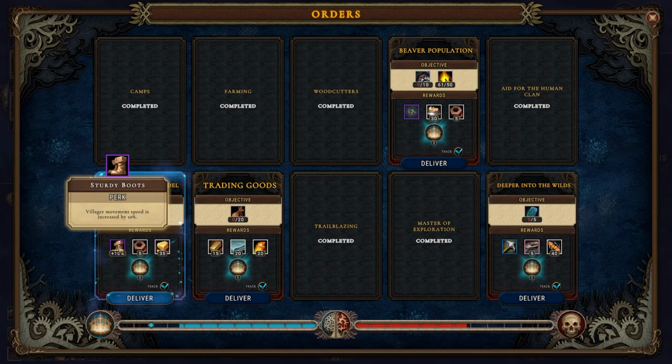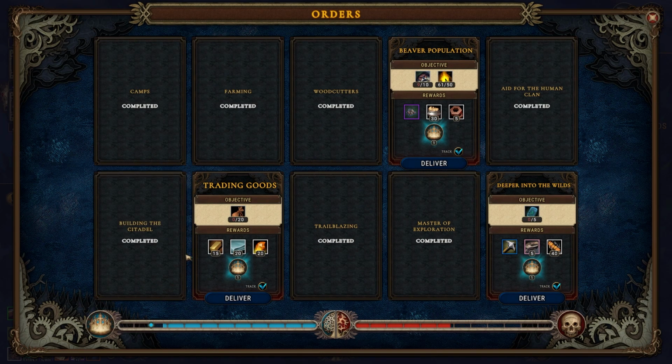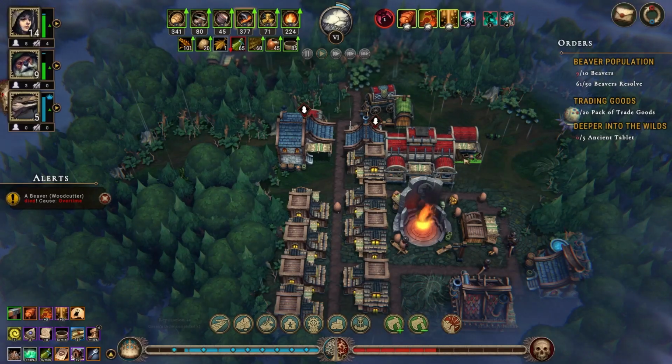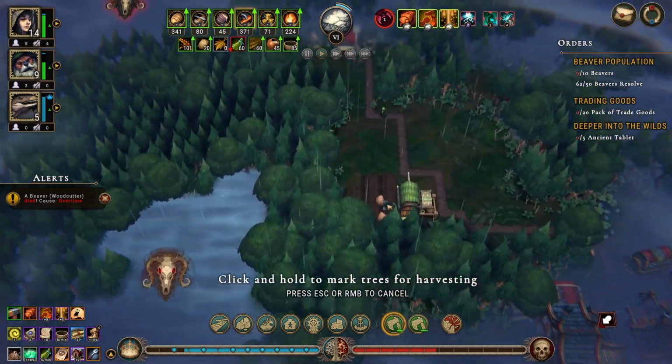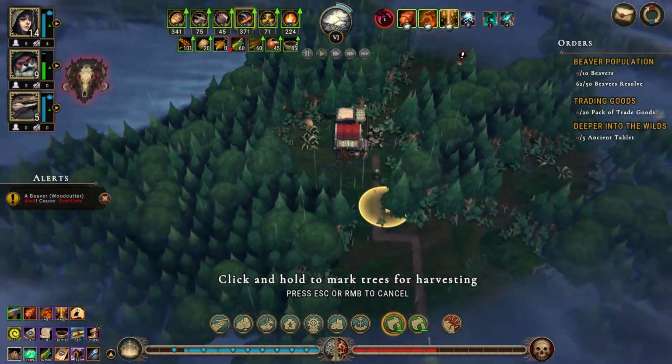Hey, look at that. Building the citadel. Let's get that walk speed movement bonus. Very, very nice. Oh, that was our beaver. Oh, flippin' heck. I forgot. That was our freaking beaver, dude. Oh, my goodness. That's so frustrating.